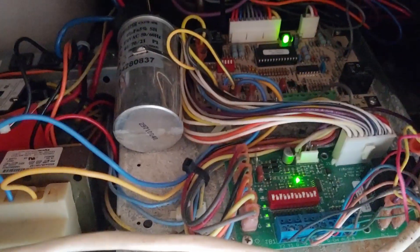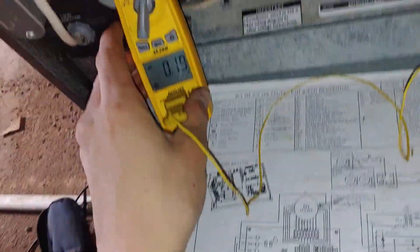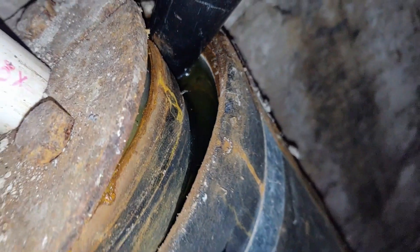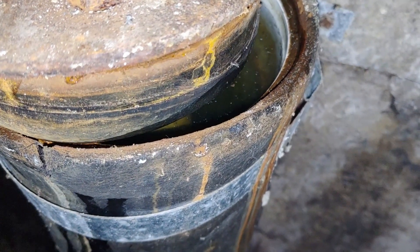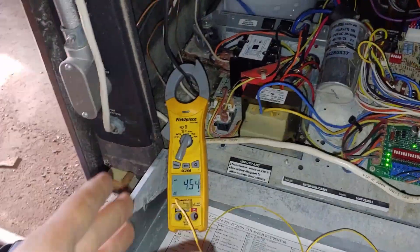Waiting for the thing to come on. You can see we've apparently taken the temperature here before — there's already a piece of electrical tape. But we're actually going to watch the amps first. When it kicks on, I want to see what that pump is doing, and then after that we'll see what the temperature of the loop field is by measuring the water coming in. You can hear it ramping up. I filled this thing right to the top — I'm expecting it'll suck down some and then we'll have to add more. Oh yeah, look at our flow — that's a very good sign! Getting a lot of flow. 4.5 amps — so that's on the higher side for that particular motor.